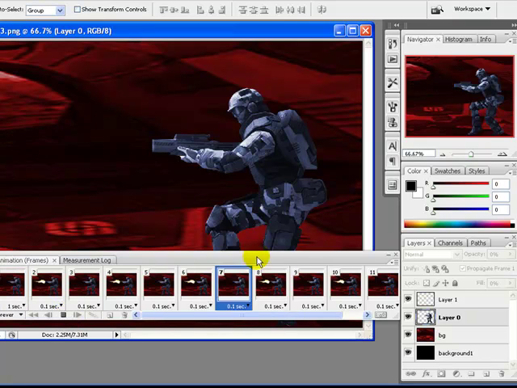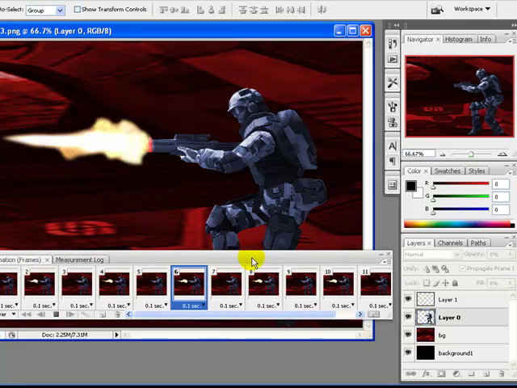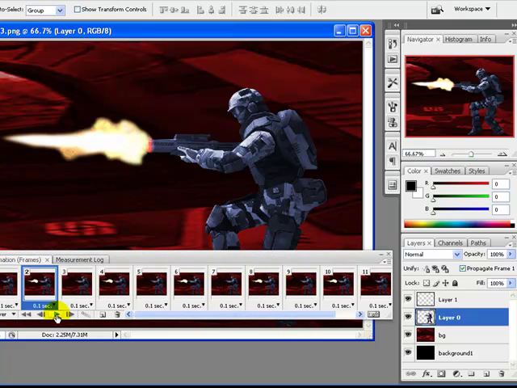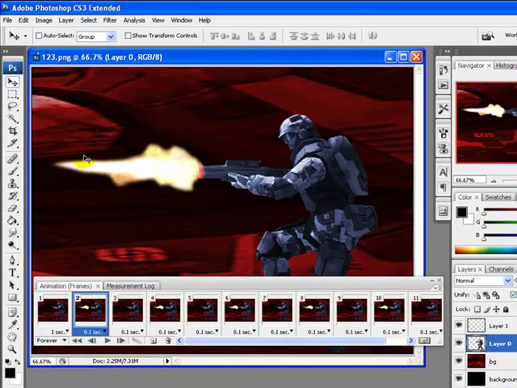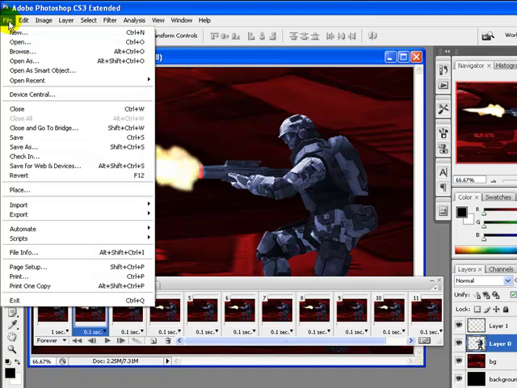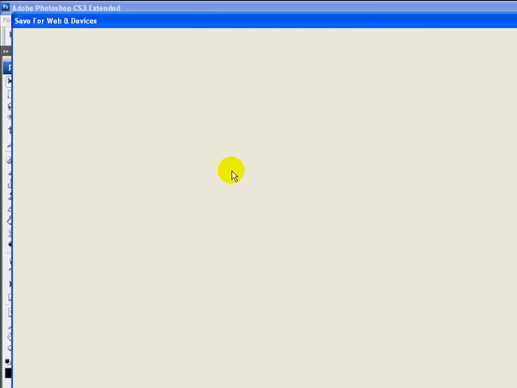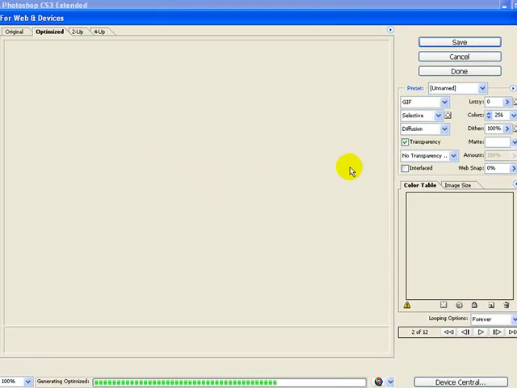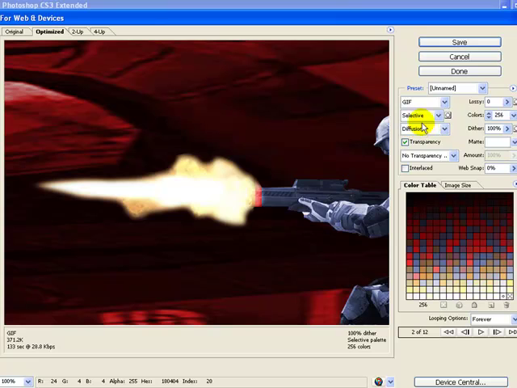So next step, you have to save it as a web GIF image. To do that, you have to go to the File menu and click on Save for Web and Devices, and over here without any changes, just click on Save.